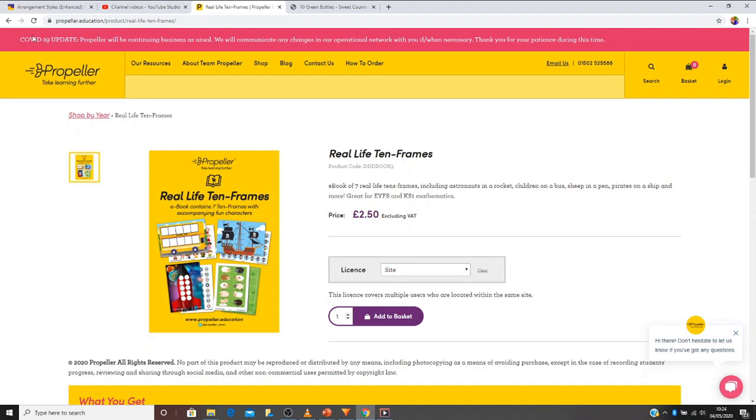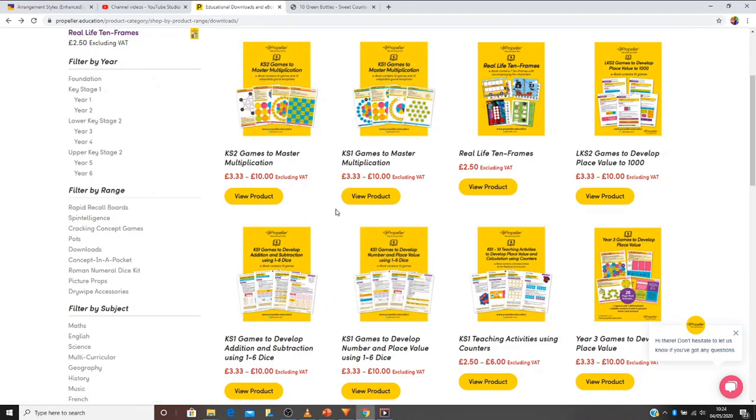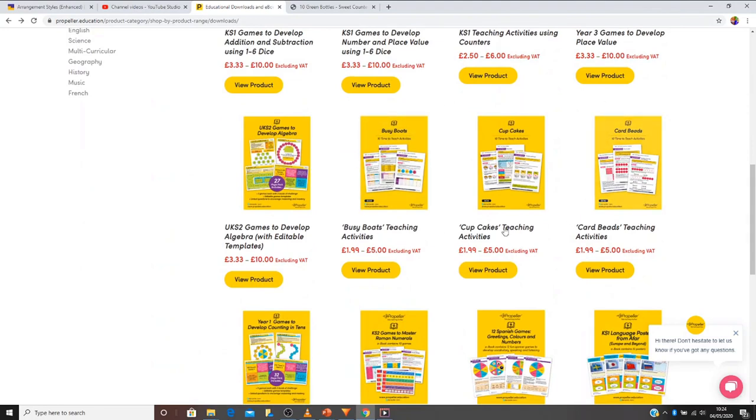It'll be probably well worth having a look at some of the other resources as well, mainly for Key Stage 1 and 2. You'll notice that they do games, they do Key Stage 2 multiplication games, place value games, but there are also some other things later on that are relevant to early years in Key Stage 1. The busy boats, the cupcakes, and the card beads are full of nice ideas to develop mathematical number sense for younger children.